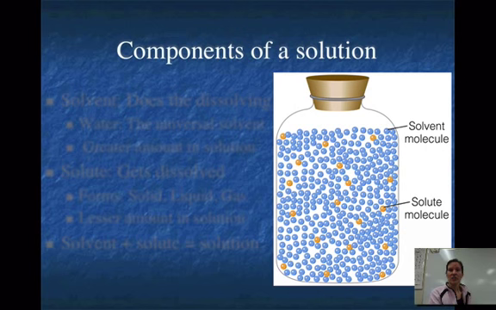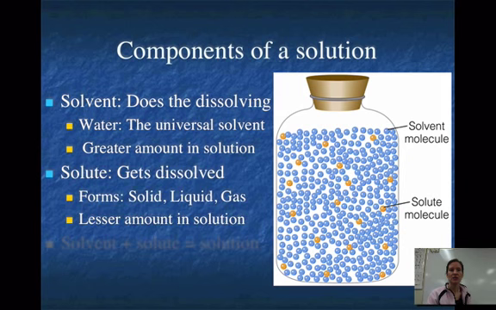So again, a solution is a homogeneous mixture with really tiny particles. You can't filter it. It's totally mixed together. And I've already introduced these two terms also, solvent and solute. When we're dealing with a solution, your solvent is always your background dissolving thing. Water is what's known as a universal solvent, so most commonly you'll have water as your solvent. That's not always the case, but it's usually the case.